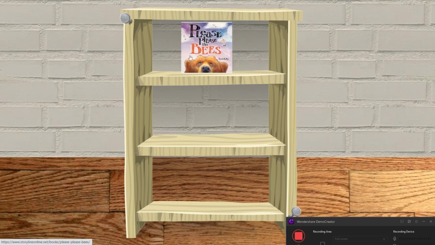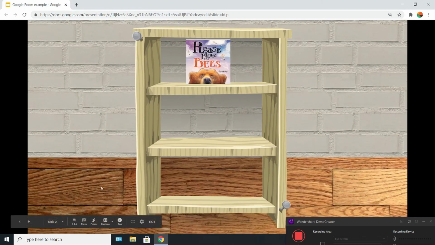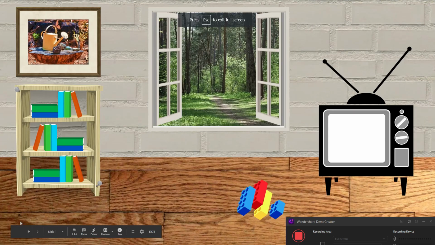And we only put one book on here for now, and that's okay. But when we click on this, it takes us to the book being read. So take that off. Now to go back, if you go down to the bottom left, you'll see that you have a little menu kind of pop up. And I'm just going to click on previous, and it takes us back to that room. And to get out of here, you just click escape.